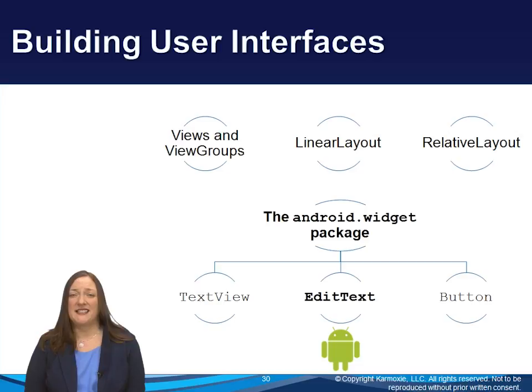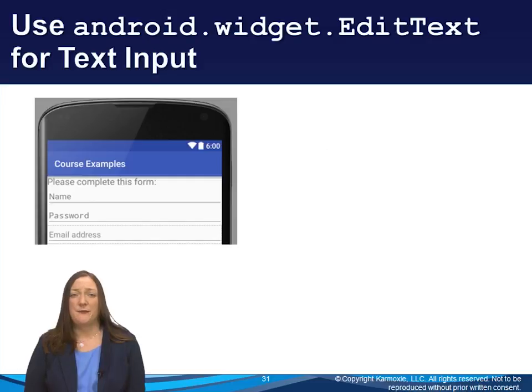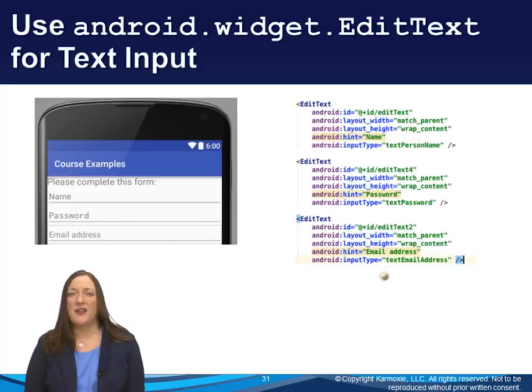So let's take a look at EditText. It inherits the properties we just talked about with TextView, but then gives us some more options as well. For text input, this is going to appear on the screen by default as an item that has a line underneath it, indicating to the user that they can tap on it and start modifying the text. You can provide some hint information as we've done here for name, password, and email address. The way that looks in the XML is that we have an Android hint, and then we indicate what we would like to have displayed.